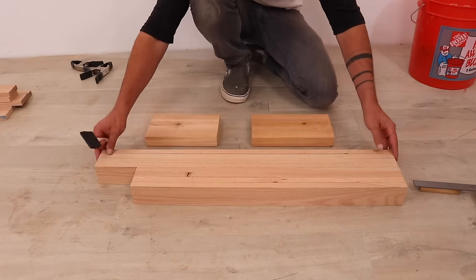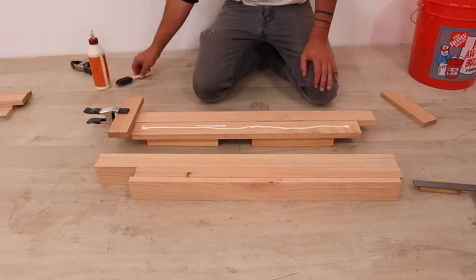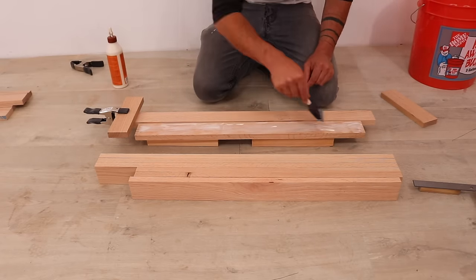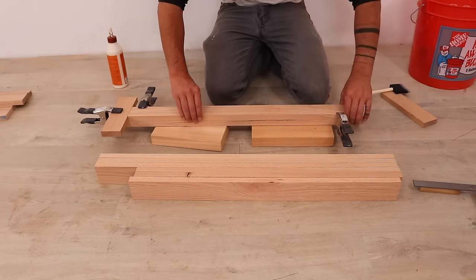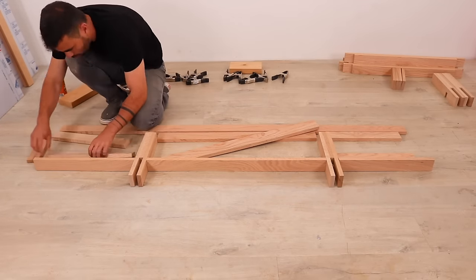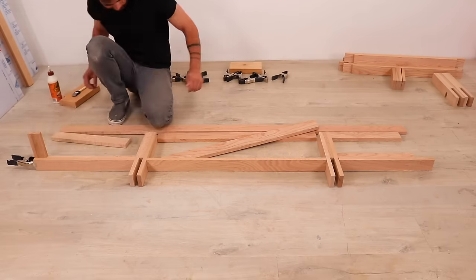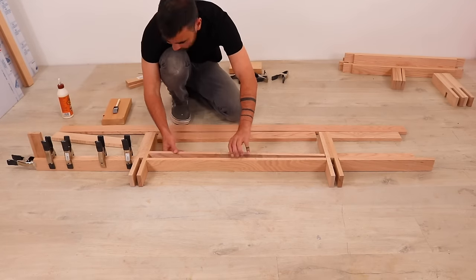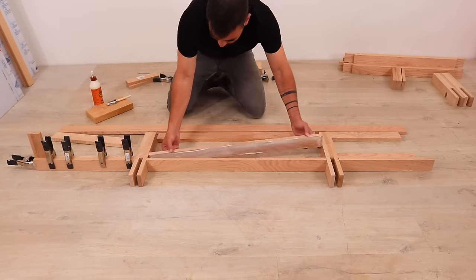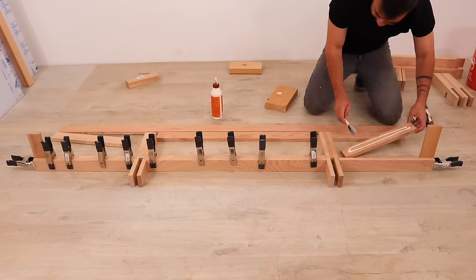For the top and bottom support pieces of the cabinet I'm going to glue up half lap joints. I clamped down a scrap piece to use as a spacer before gluing on the second layer. I placed the hinge pieces over the vertical supports and started gluing the second layer onto the vertical pieces. You'll never be 100% accurate, so for this type of assembly process I recommend cutting the pieces as you need them so you can take field measurements and make sure everything fits perfectly.